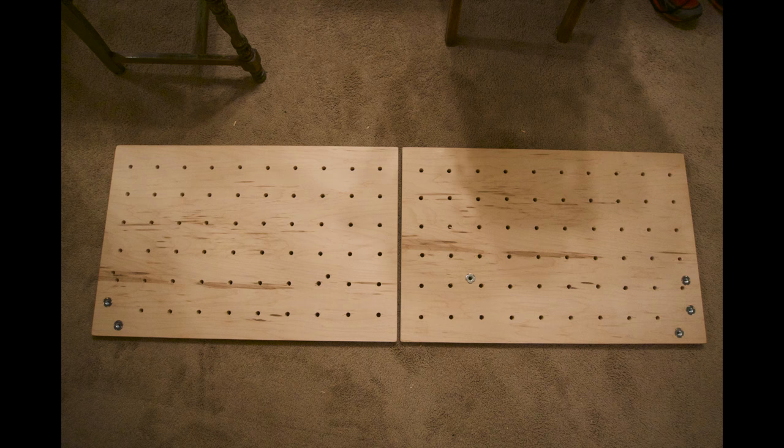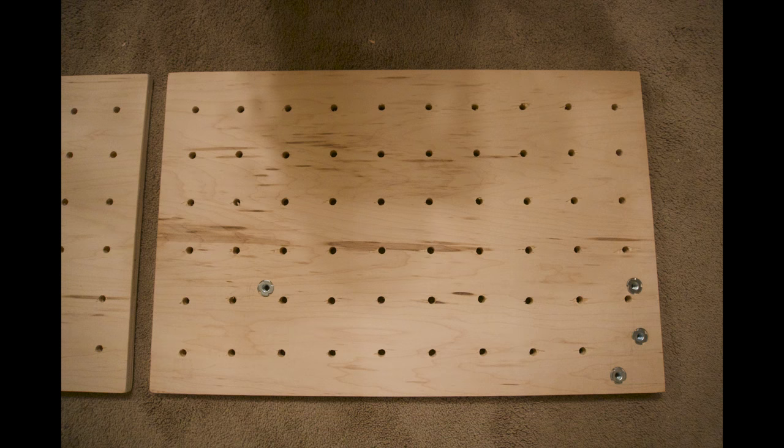You can see the finished grid on the two boards here, and you'll see some other holes, but I'll show you how to measure those out here in a second. And if this is seeming a little too complex, I will host a SketchUp file on my website so you can actually take a look at that and get the exact dimensions, lay it out more easily on your own at home. Now let's lay out these steel supports.